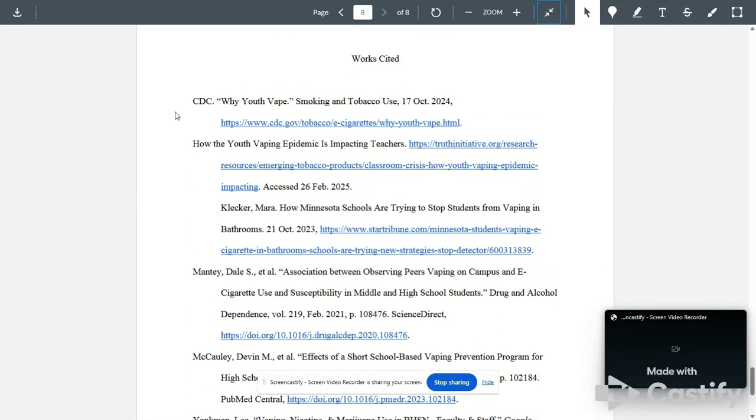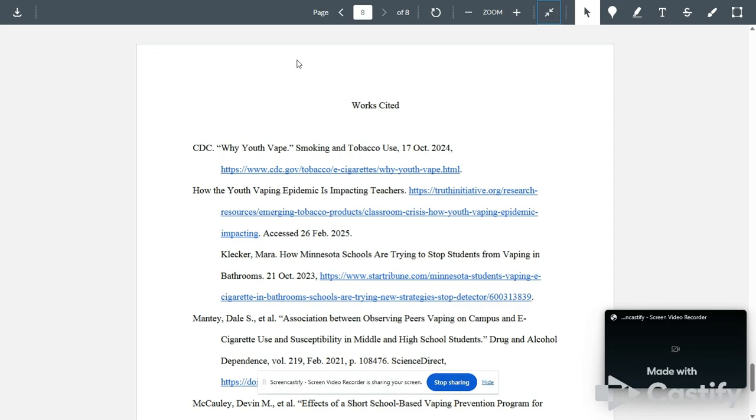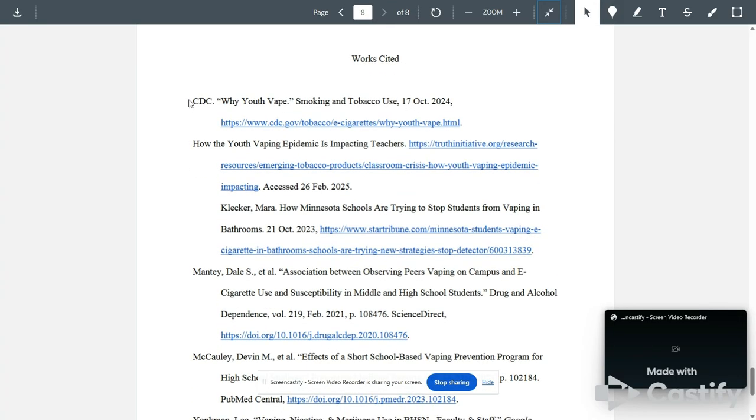So at the end of your essay, you've got to have a works cited page, because the point of the works cited page is so that anybody reading your essay can go and find out where you got your information. What you'll notice on the basic level is that it's got a title, Works Cited. It is centered, it is capitalized, it is not in a different font than the rest of the thing. You'll also notice that the citations are in alphabetical order by the first letter.